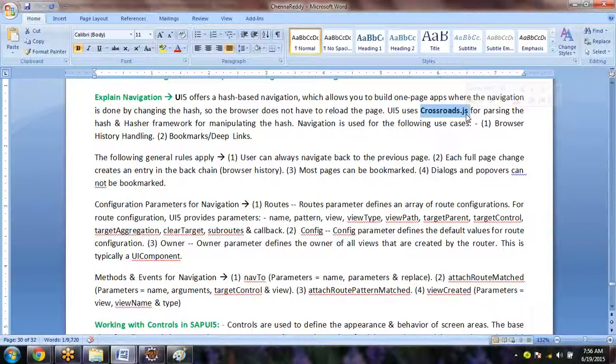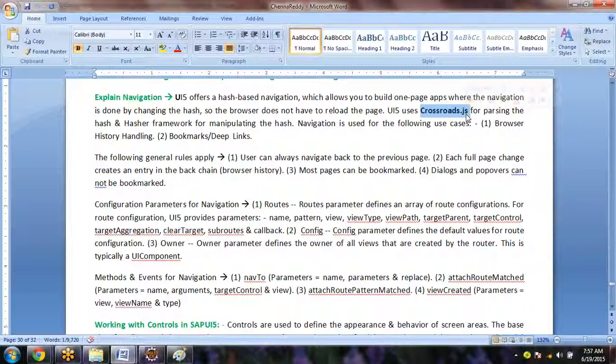Please look at this one. What I am trying to say is, in the mobile case, we have seen more than one page, and I am able to navigate from one page to another page. How are we navigating? Internally, for every page there will be something called a hash-based value. It's going to be a 16-digit number or hexadecimal number. So it will take those numbers and navigate between the pages.